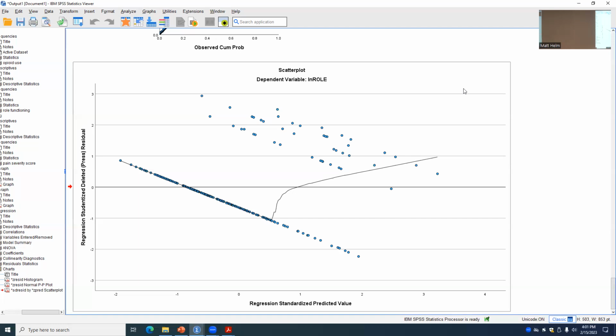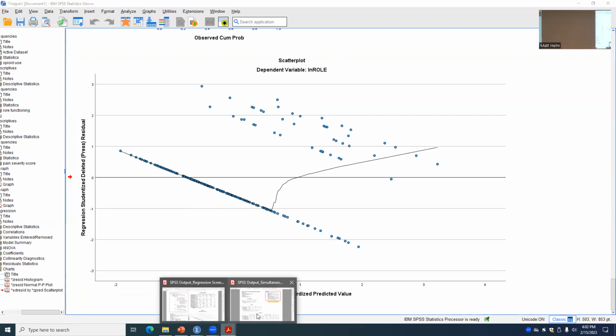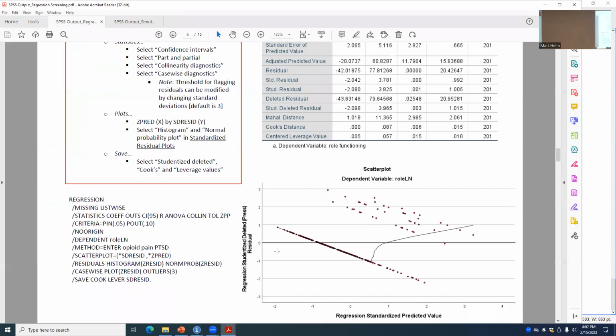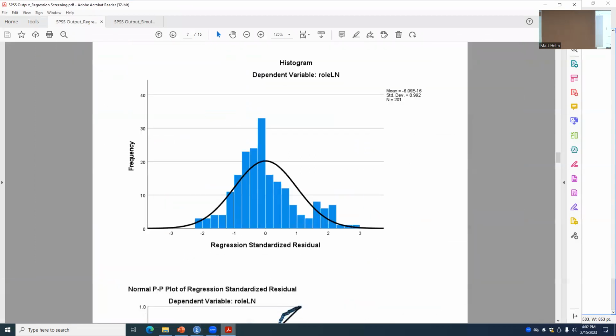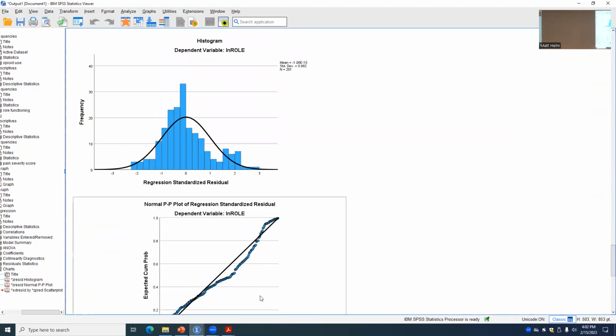So this is something that I would want to make a note of. If the distribution of my residuals is skewed, what is that doing to my output? In this case, it's probably going to suppress your standard errors, which is probably not good. It's nice for p-values, but it's not good for strong inference. So we've got some concerns with that, okay? But if we go through, and I guess we'll switch back over to this.